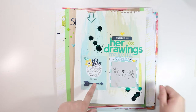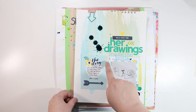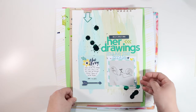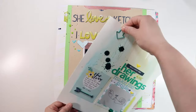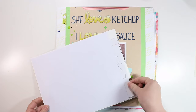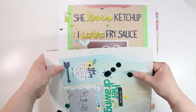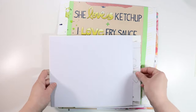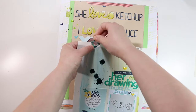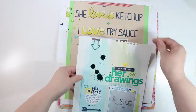So I have just a couple of die cuts here, and then this is a 3x4 card from the Project Life kit that I journaled on, and then I layered up just a couple of pattern papers behind here. This one came from my stash, this stripe, but the other two came from the kit. And then I created a little pocket on the back where I have another little piece of her drawings in here. I'm not going to pull it out because it's kind of hard to pull out and stick back in. I need to think of something better possibly. But I just used this clip from, I think, Freckled Fawn, to clip this on here so that you could tell that there was something to pull out.